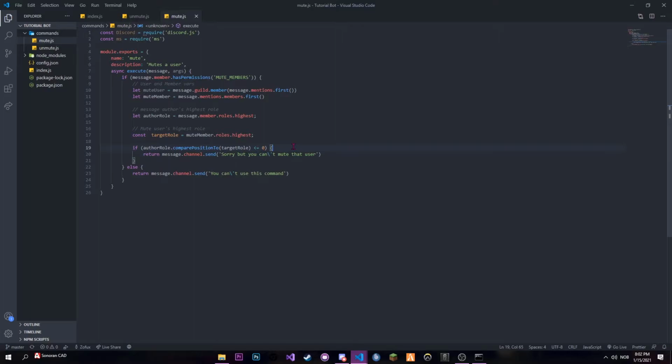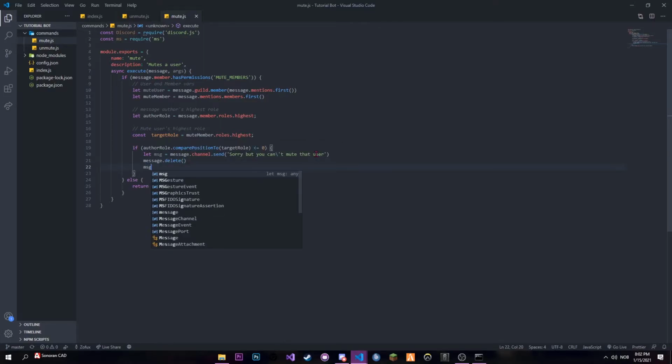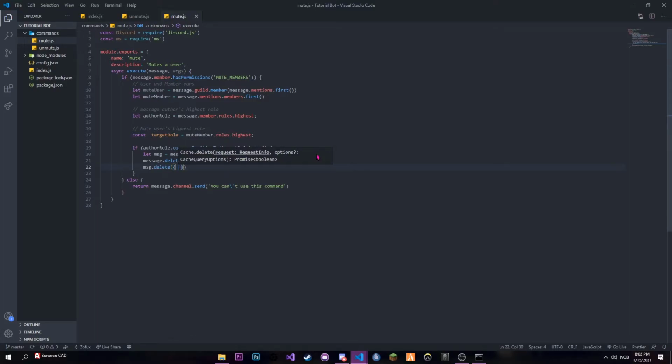Good. Then I can also show you something really cool actually. Let's just do let msg equal to that. Let's remove the return. Then, since we're using async, we can do something cool here. We can do message.delete to keep all the channels really clear. Then msg.delete with a timeout of 6000.